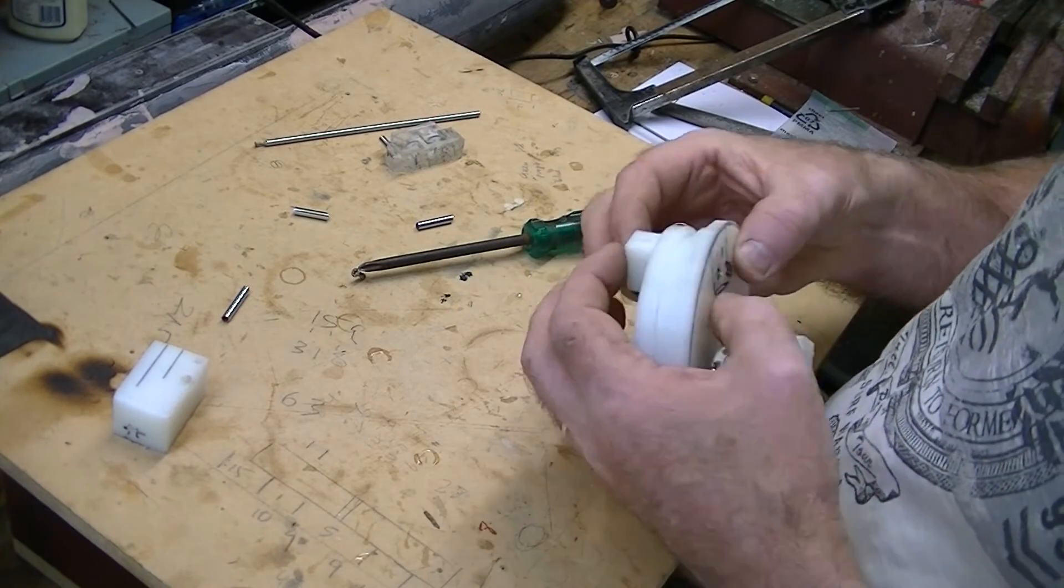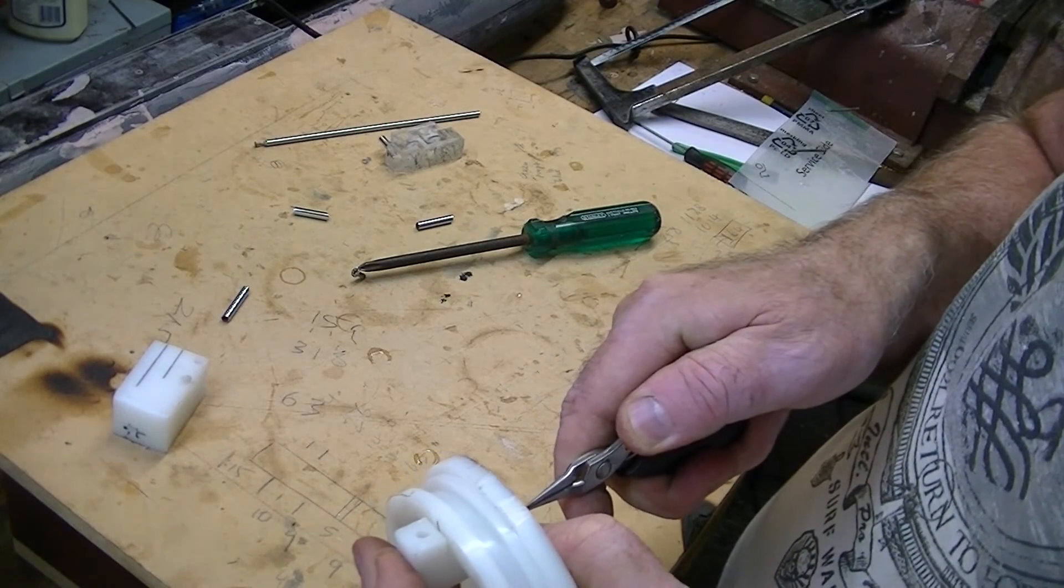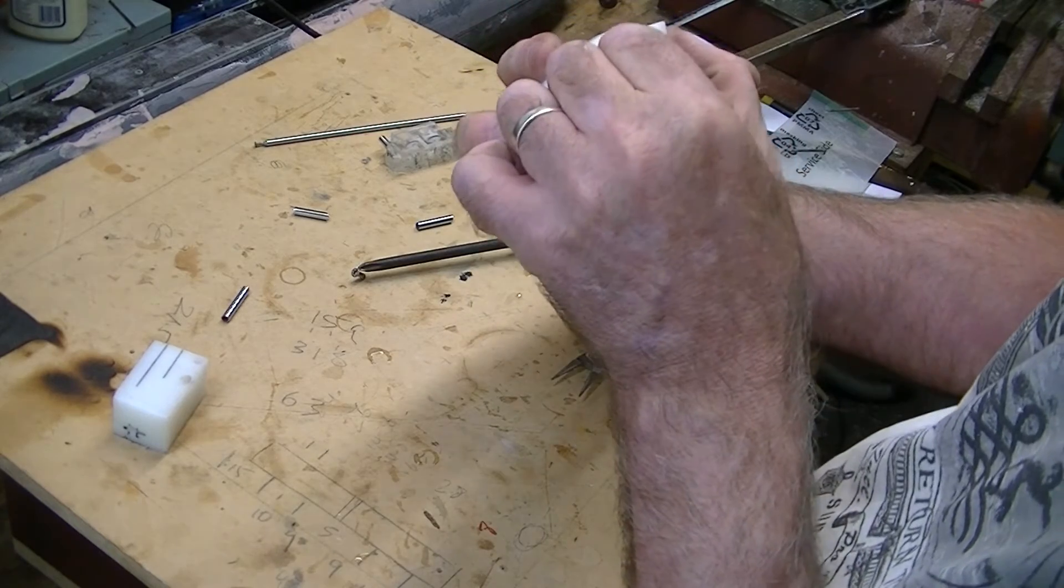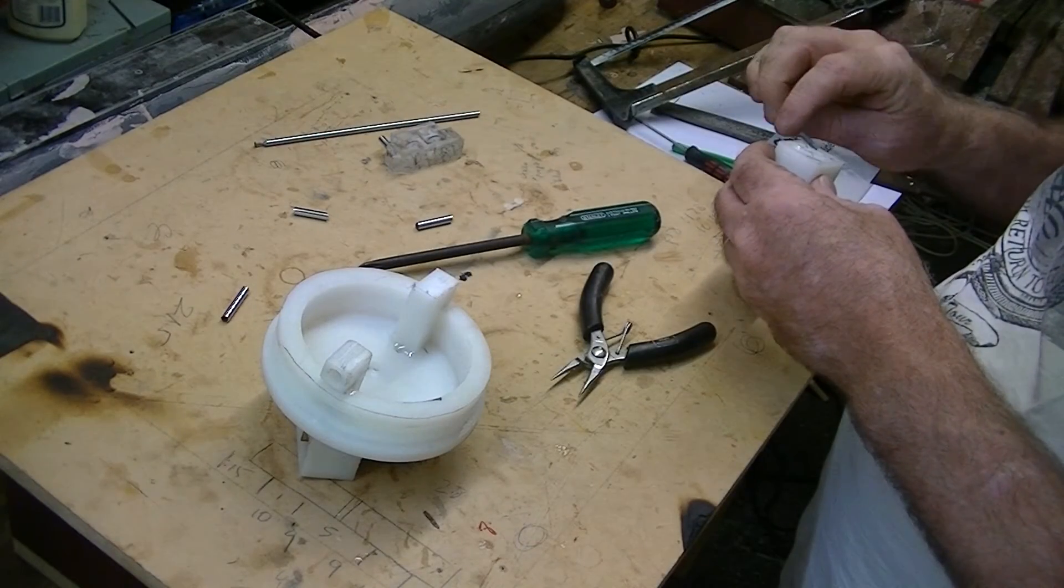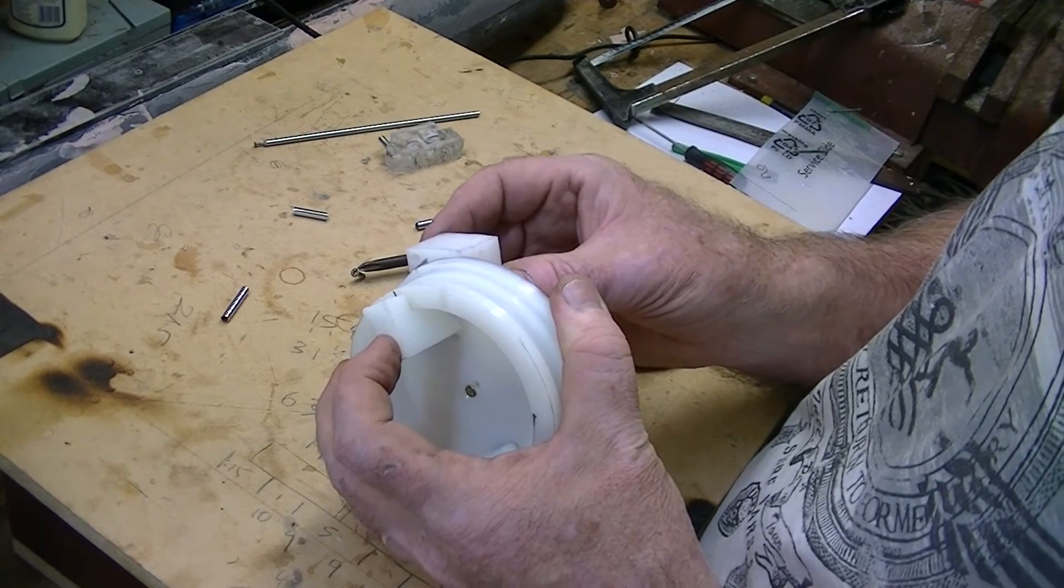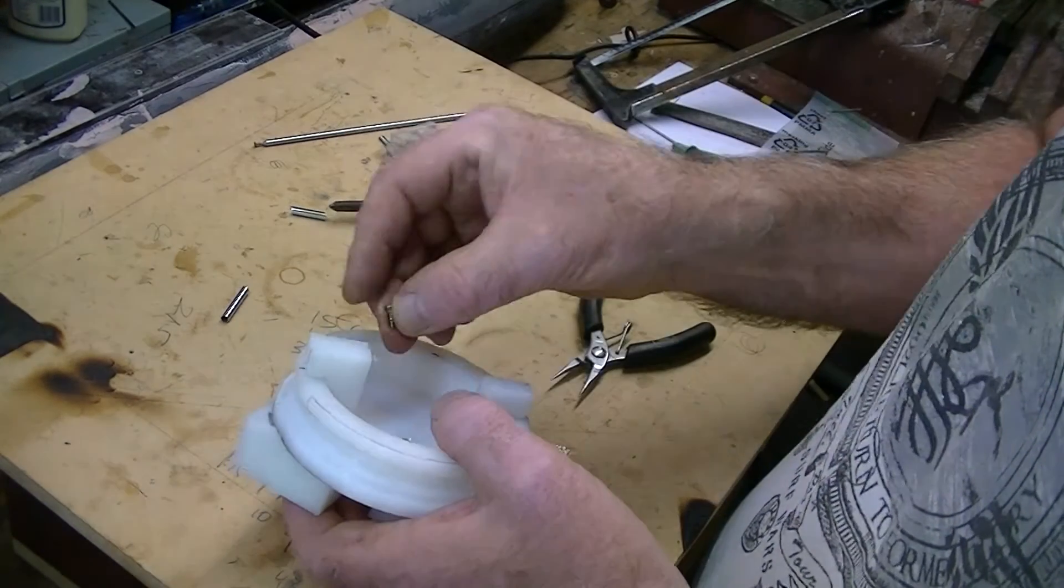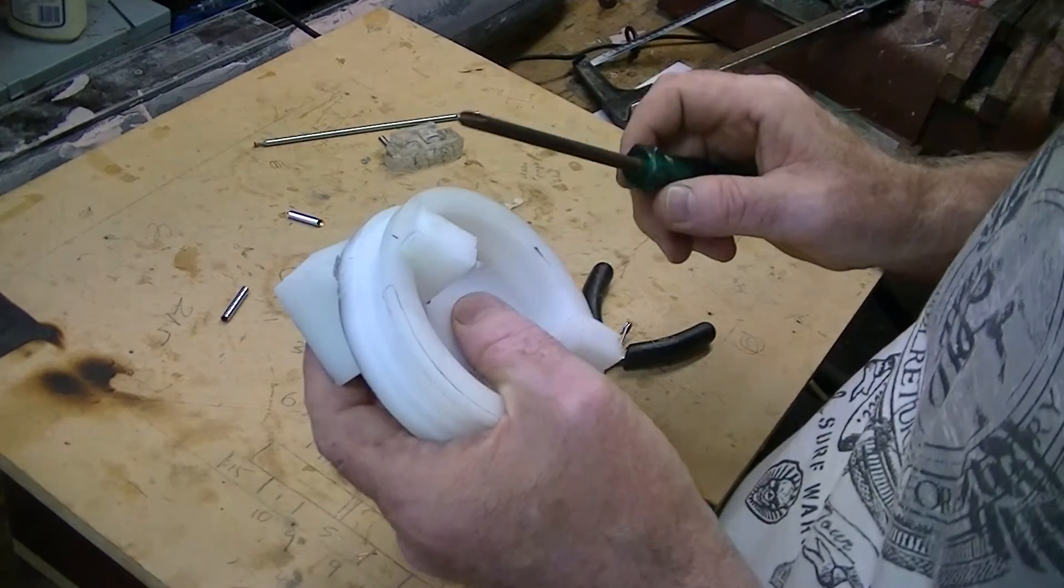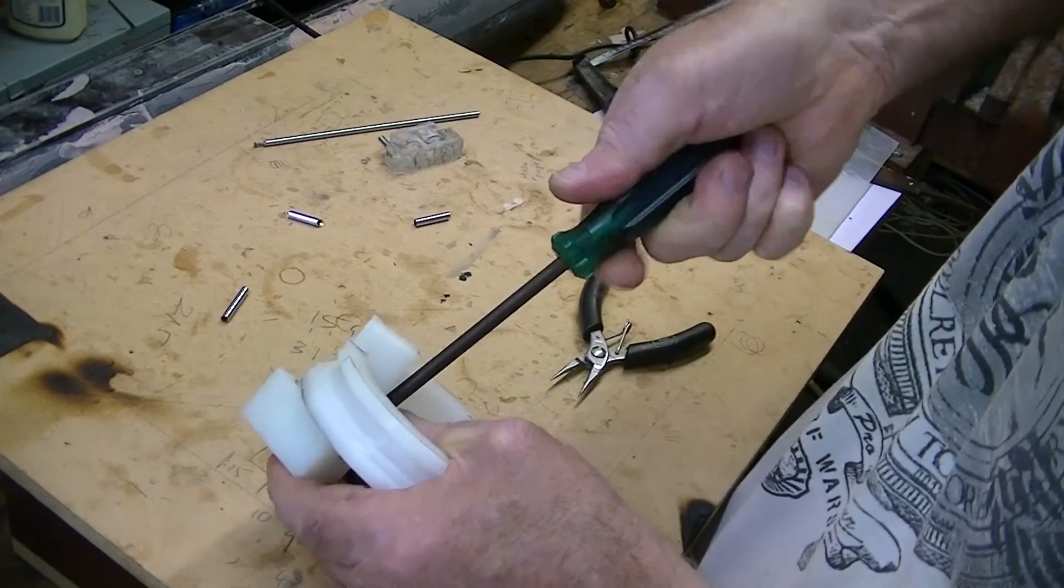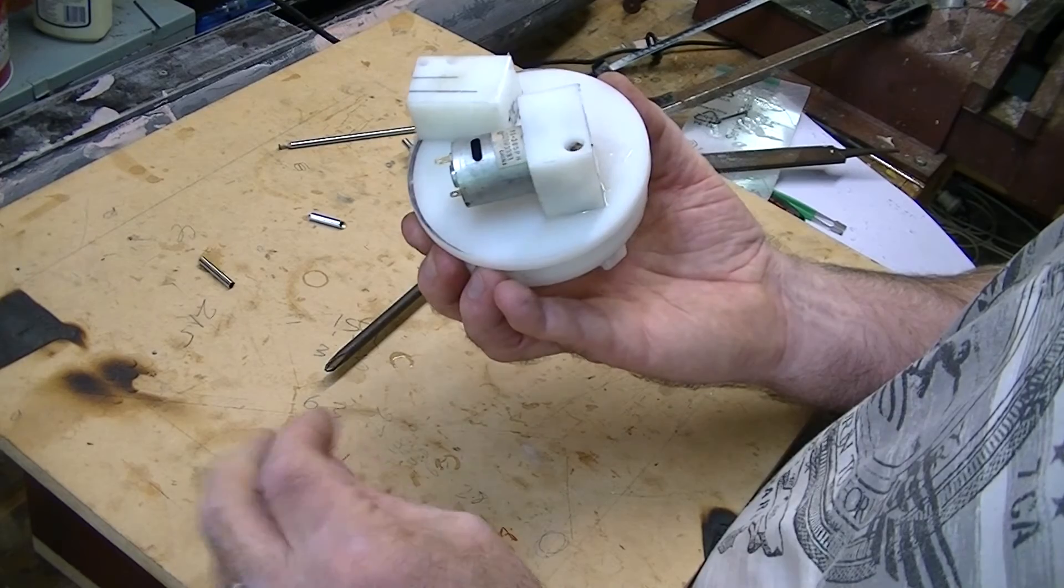So this is now the top breather. And this is where, as I said, the air is going to be drawn from the very top of the ballast tank, down into the sub-tech valve, and then through and out. So that's going to work quite nicely. Now this block here that I've drilled very strategically goes onto that plug. And you can see right at the top, at the apex, the hole, which is going to go straight to the breather tube on the conning tower. So all of that's pretty straightforward. It's a bit clunky, but this is great. I mean, the pump is going to take up that amount of space anyway. So I might as well use big chunks of plastic. Plus, when I come to push it on, it's nice to have a bit of strength there. So that's how it's looking.